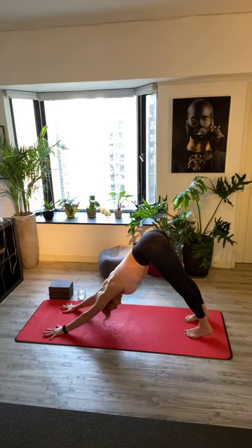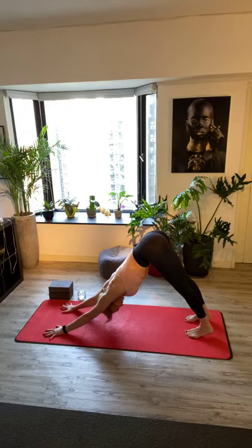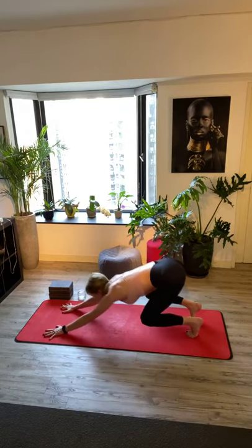Pressing down through the backs of the heels, but lifting up through the inner thighs. So the inner edges of the inner thighs draw upward. Heels push down for a few more breaths. Ready, step or jump forward lightly to the top of your mat.